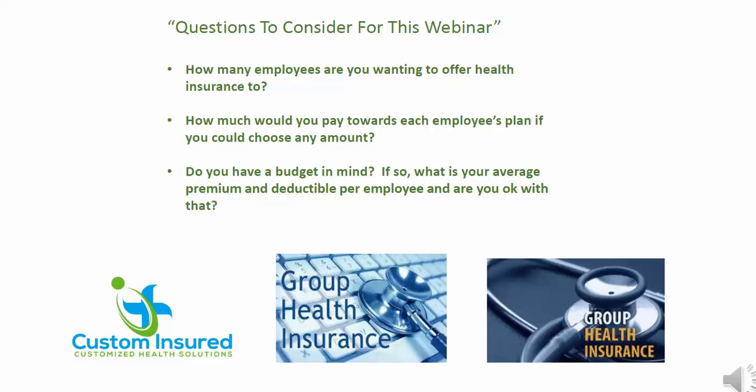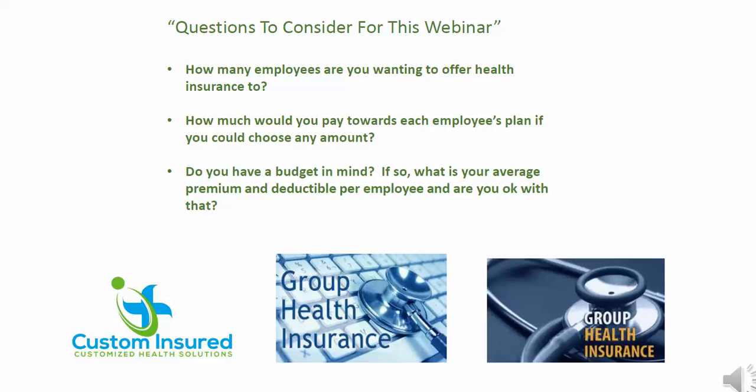So the ones that do sign up, they're usually taking the bare bones or the minimum coverage available, which in turn maximizes the out-of-pocket expense for the employee. So the traditional plans today at a bronze level HMO is going to require $6,000 to $7,000 out of pocket plus co-insurance. Truth be told, most employees can't come out of pocket more than $500, let alone $6,000 or $7,000. So that's why we created this webinar, to show you how to eliminate that out-of-pocket expense down to maybe $50 or $100 out of pocket with everything else covered.